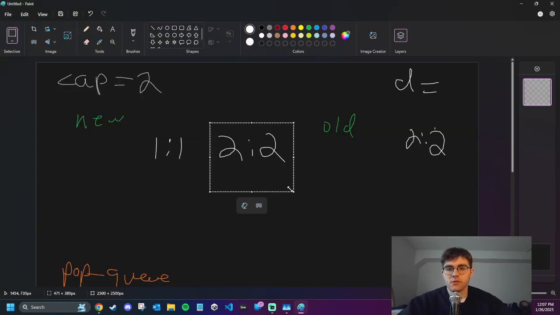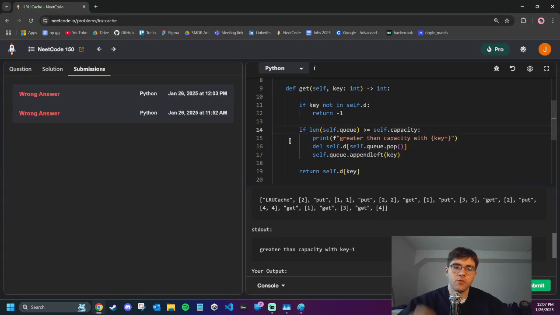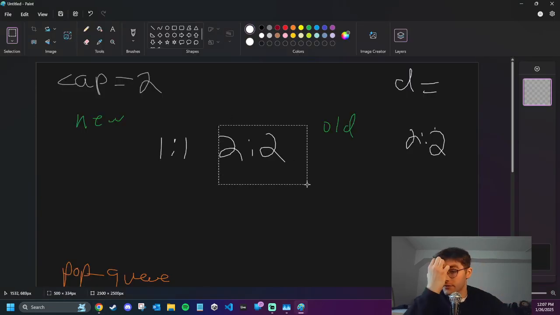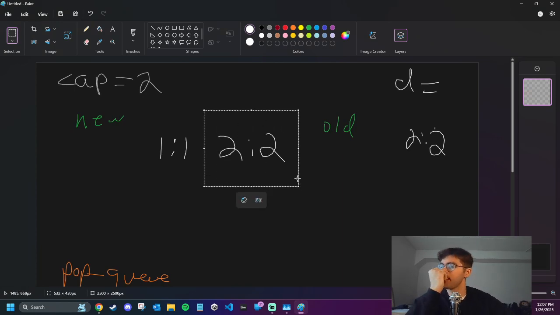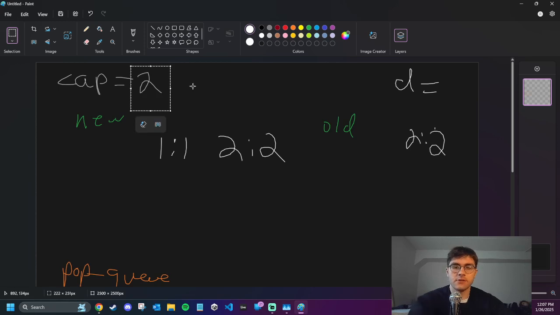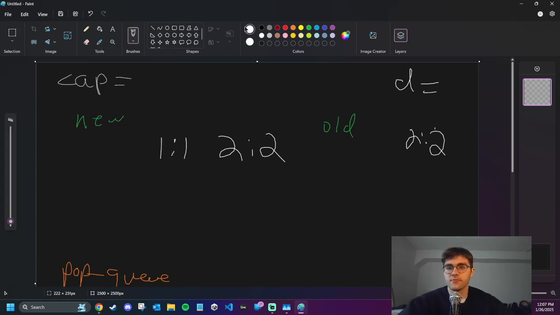Alright. So if we're getting... Well, actually, I don't even think if the get actually matters, like, if it's greater than capacity or not. Because let's say capacity is 5. Yeah, I see the problem.